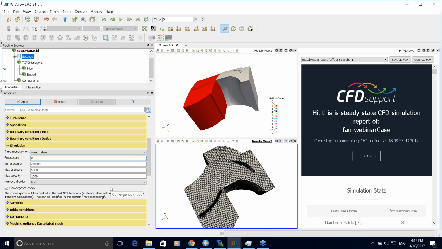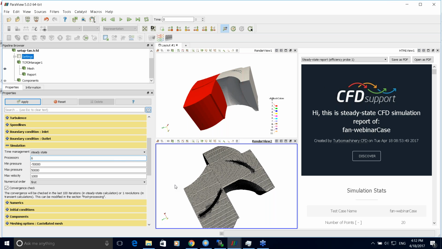Then it depends on the cell numbers in your mesh. If you have just a coarse mesh, there is no need to compute it on 100 processors, because the scalability decreases. But if you have, let's say, 20 million cells in your mesh, then there is a good reason to use 60 cores, 100 cores.